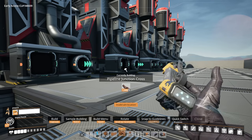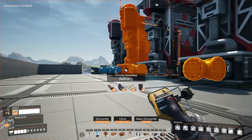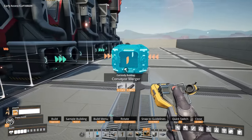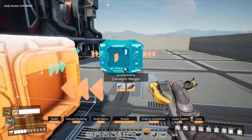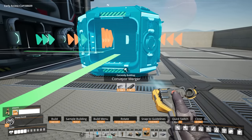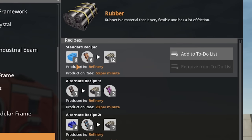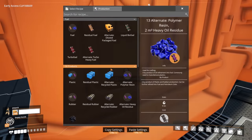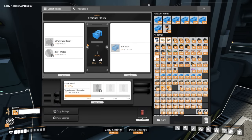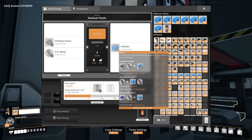So everything needs to have the ability to overflow into an awesome sink or a fuel generator - because that's pretty much the easiest way to get rid of fuel. We have to get rid of the polymer resin first, so that'll go this way and then up to the next floor where we can start on the rubber and plastic. With the resin, we need this to jumpstart the system - because we need some of the other material combined with fuel to make the material we want. So we're just going to have the resin turn into a little bit of plastic and a little bit of rubber, it'll build up, and then it'll start the other systems.